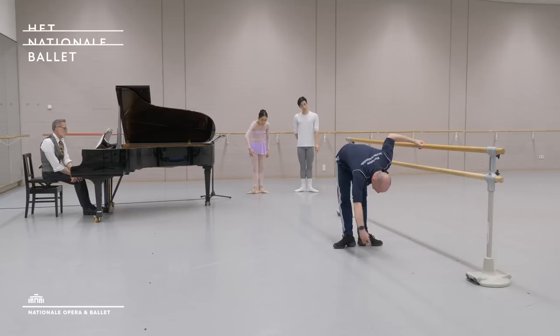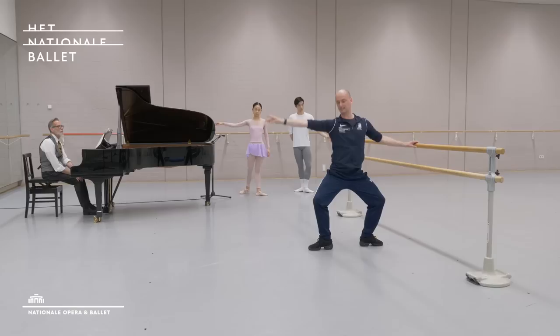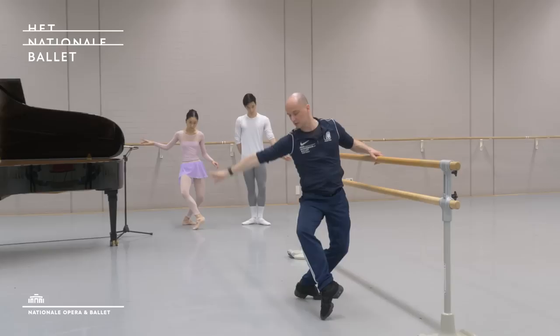Coming up, seven, tendu, second. Two demi-pliés in second, three, and four. Also with the rise and lower into grand plié, seven and eight. Coming up on one, two. In the second, we go back, four, five. Coming up on six, seven, and a slow transfer into a tendu that transfers to the other side.